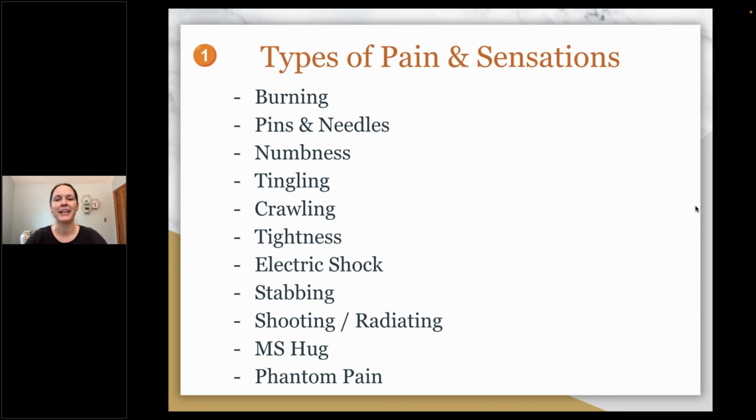I want you to know that, because so often people will think they're crazy. I can't tell you how many clients with multiple sclerosis I've worked with in person and virtually who will say that they have this symptom almost in passing. Like it will just pop up that, oh, I have this crawling sensation in my hand, but what's a bigger deal is my walking. And of course we focus on walking, but it's nothing to brush off. There are actually things that you can do for pain and sensation. So if you're experiencing anything we've talked about so far, just know that it could be MS related and there are things that you can do for it.